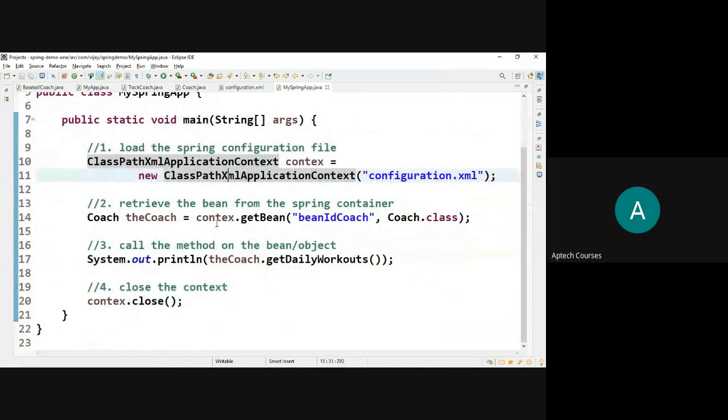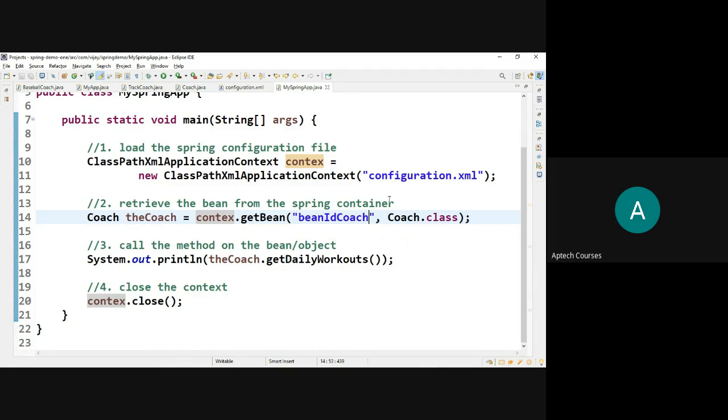Now, if I say coach.getDailyWorkout, what happens? This coach interface is taking the getBean, the bean ID. Here, the bean ID might be baseball coach or might be track coach.